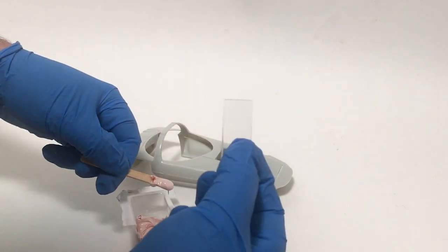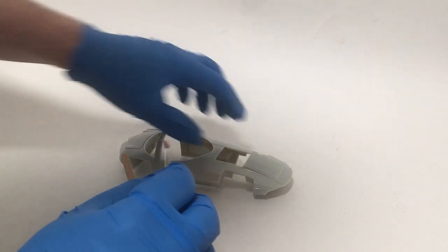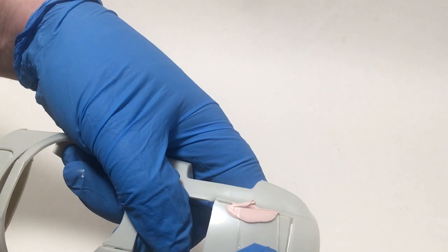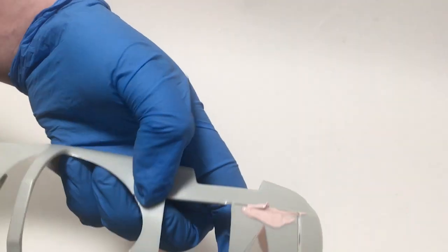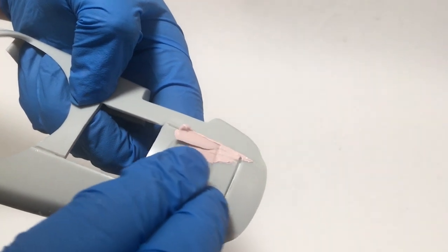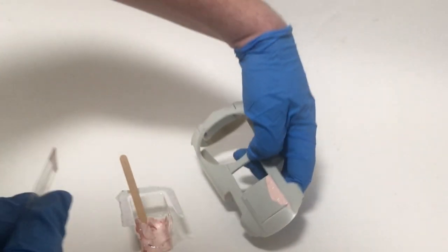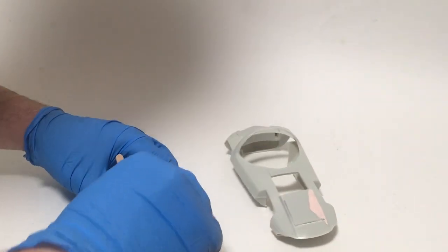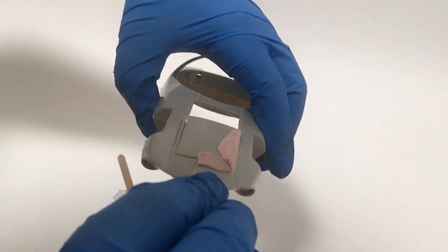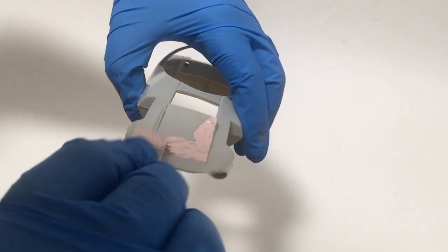I'm going to take my custom applicator here. And I like using the clear plastic because I can kind of see through it to what I'm doing. And I'm just going to spread it right across there. And because it doesn't shrink, you can push it right down into the gaps. You don't need to leave it mounded like you do for other fillers. So now I'm just going to go around the body and do the same thing for all the big gaps we've got here.